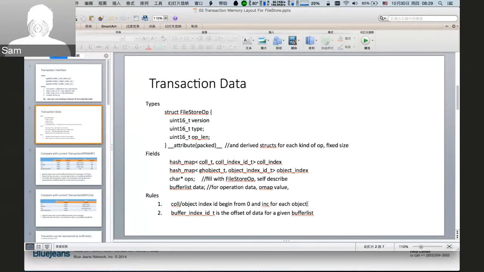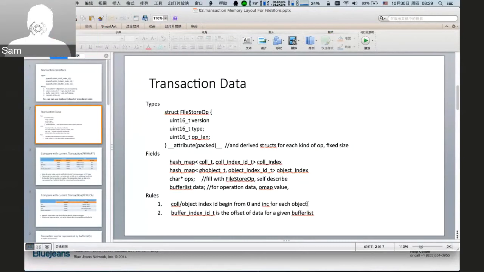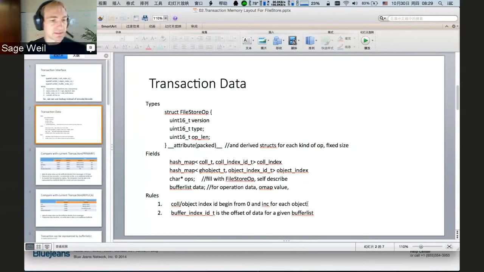Oh, so wait, is u16 enough for an uplink? Yes, for that structure. It doesn't have any. This is a fixed size. Oh wait, no, hang on. You can write more than 65K at a time. Yeah.